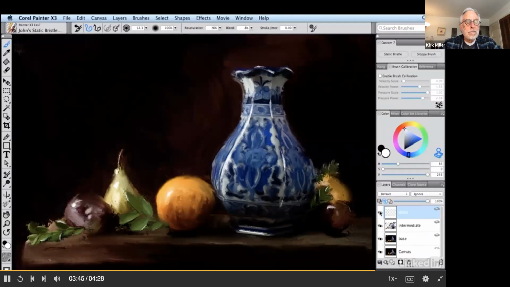What some of these highlights are effectively doing is directing the viewer's eye to parts of the painting. Without them, yes, you'll still do it, but with them, it just gives you specific little notes to be able to direct the viewer's eye to a specific area.